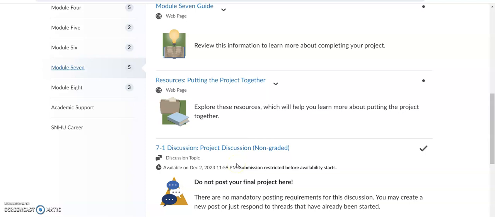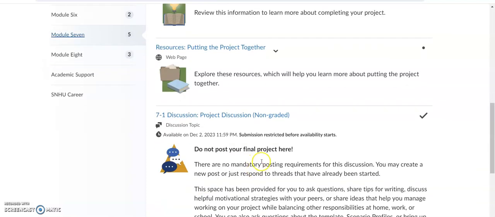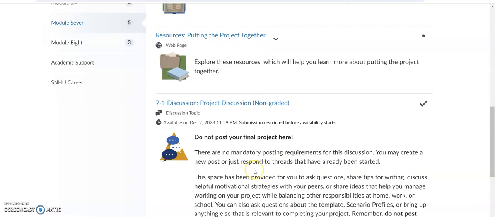This is a non-graded discussion. What this means, there's no mandatory posting requirements for this discussion. However, this is a great place to share what you've maybe learned this term, talk about tips that you have put into place or how you put together your project drafts from week to week. And just really, it's a space if there's any general questions you might have about the actual final project itself. This is not a space where you would post your final project at all. It's just a space for feedback or common questions or sharing how you have worked on things throughout the term.